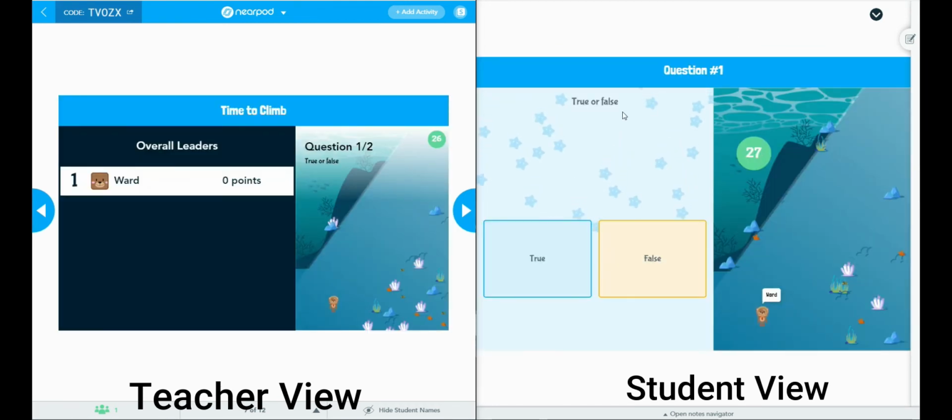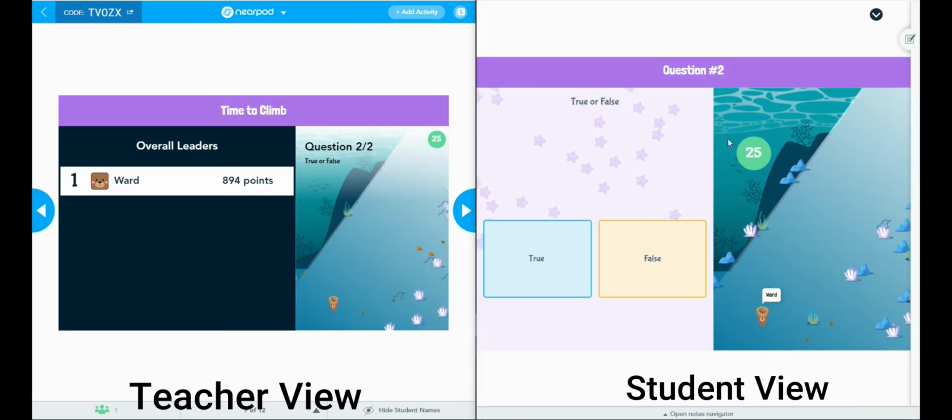And the way the game works is it gives these questions that I have created as the teacher when I set up the Nearpod. So depending on whether you answer the questions correctly or not, your character will move up the mountain. So if you have a full class, you may see 10 or 11 characters and they'll all move up the mountain, and the furthest one up is the one who's answered the most correct questions.